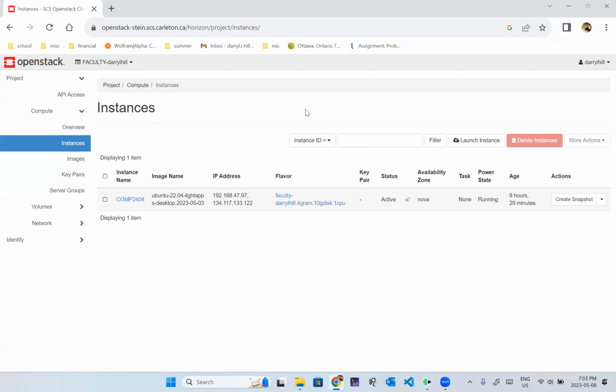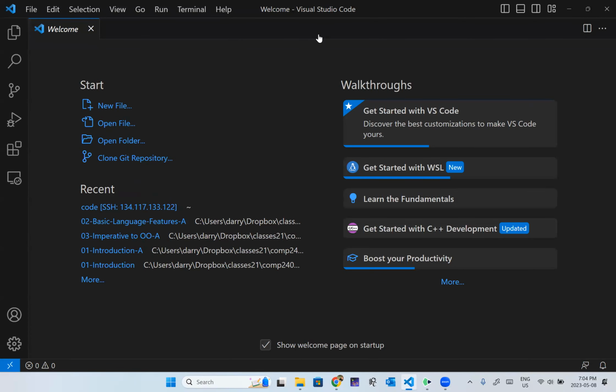So I'm going to connect to this. This is running on a server here at Carleton. I'm going to connect to it using VS Code, and that's where I'm going to run my code, at least as long as it works. Okay, so this is Visual Studio Code. It's free. It's available on Windows, Mac, Linux.